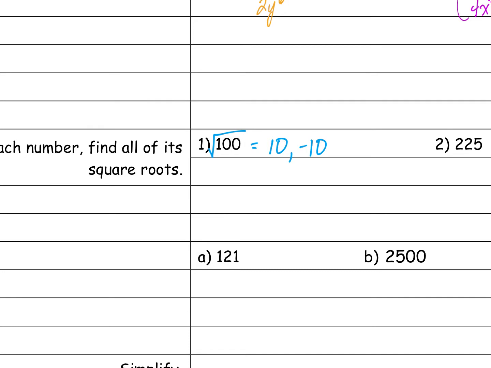But usually, especially in real life, when we're using roots, we hardly ever use the negative 1 because we're mostly using square roots for distance and stuff. And of course, distance can't be negative. So that's why we hardly ever think about the negative 1. But there's always a negative and a positive. Okay, so if it just says find the square root, then it usually just wants the positive 1, but this one says find all of its square roots, so it wants both the positive and the negative.